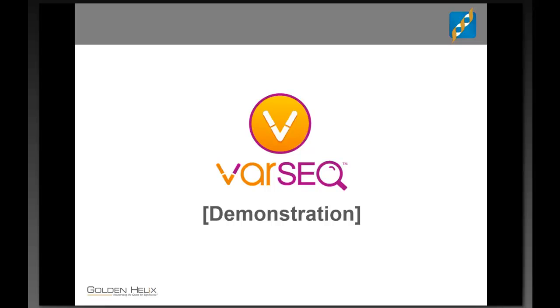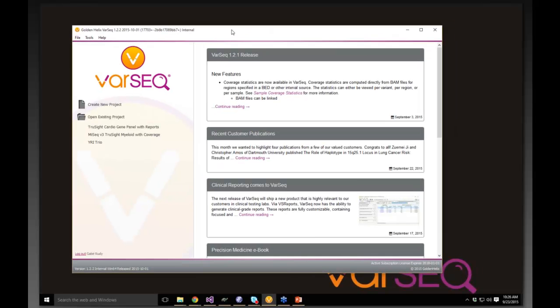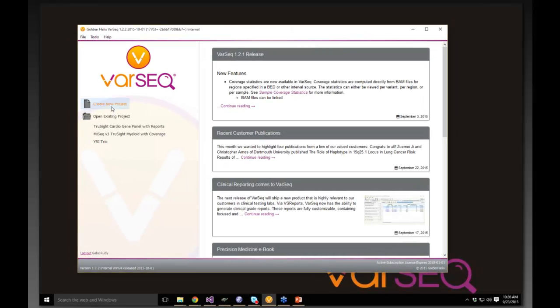Okay, so let's demonstrate then the process of creating a new test template that we would consider as a starting point for going into production. And I'm clearly not going to do every single step that I would want to. That could take weeks, but I think I should be able to show representatively how VarSeq can support the highly customizable nature of preparing a test for a specific assay, etc.